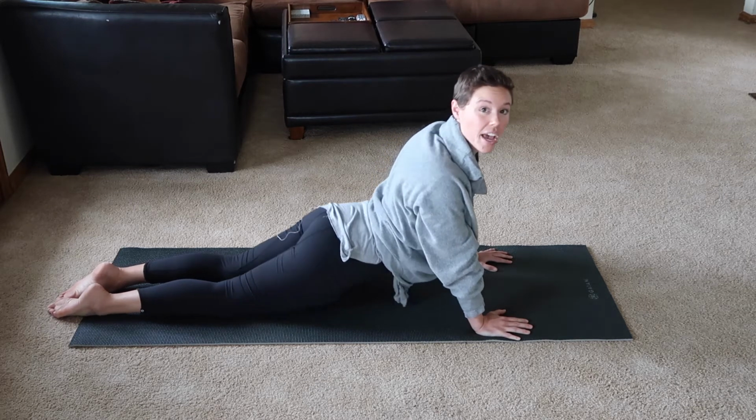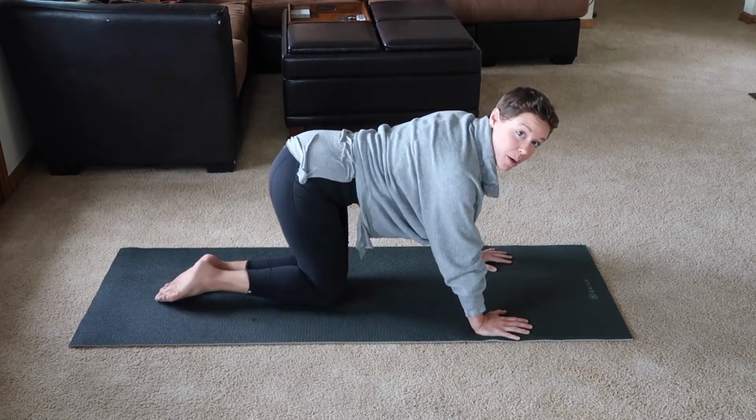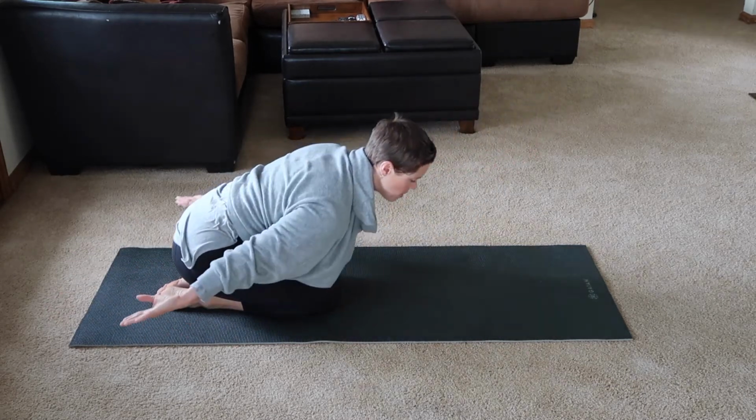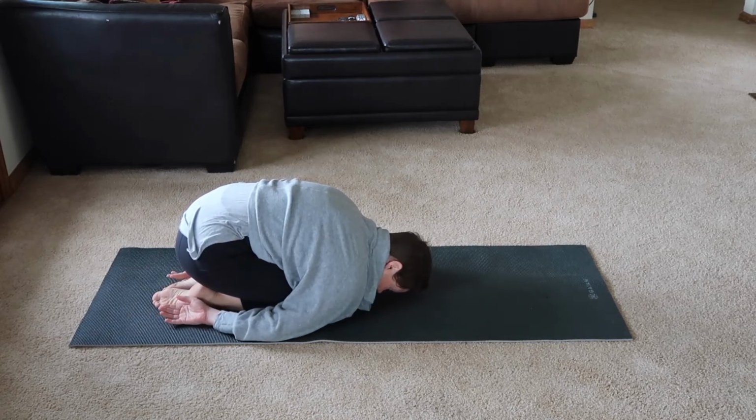Tailbone back, child's pose. After all those shoulder stretches, my personal preference is to bring my knees together. Allow the arms to come down by the side of my body and forehead to the ground. You do you.